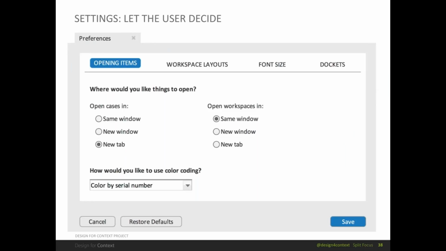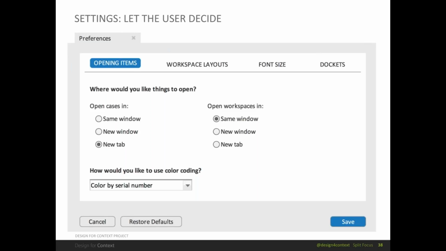Great, thank you. This is an example from a different web-based workflow system that I worked on that's used on two monitors. Through doing user research, we found that some users like to have a lot of things open at once and some don't. Users with multiple monitors typically get used to certain habits for where they're going to do each type of task that they perform. For example, we observed some users who are accustomed to a particular monitor as the primary go-to place for writing documents, and they always write documents in that monitor. So we wanted to make sure that the system would accommodate those habits, and therefore we created preferences to allow users to decide how they want items to open.